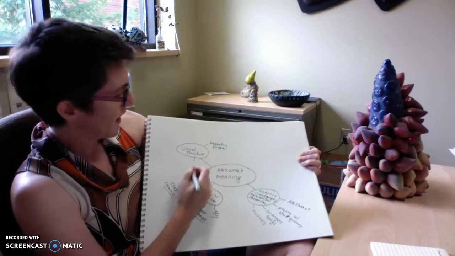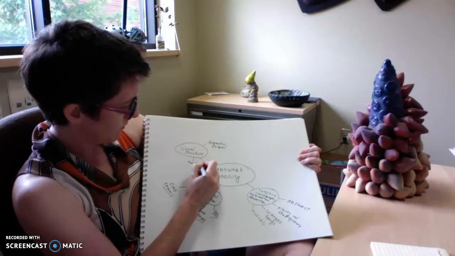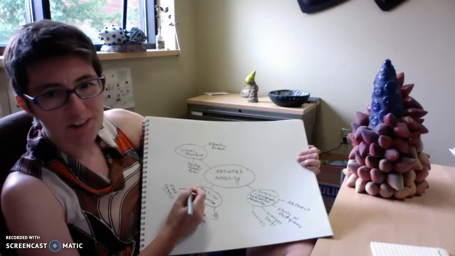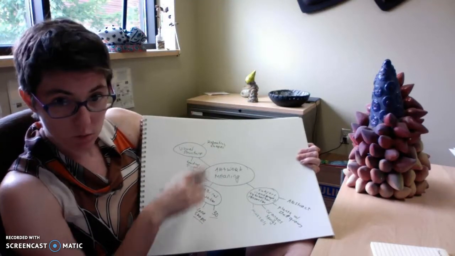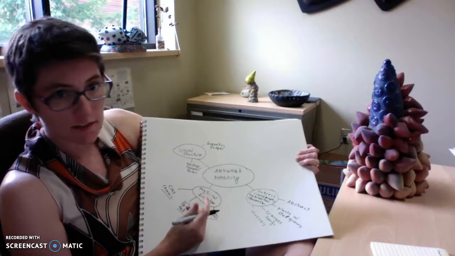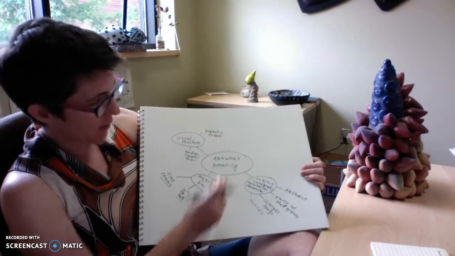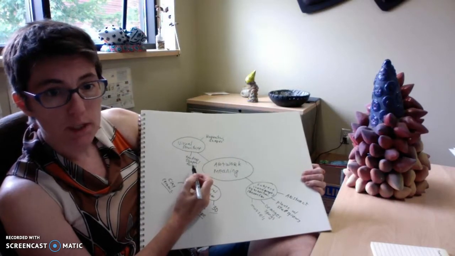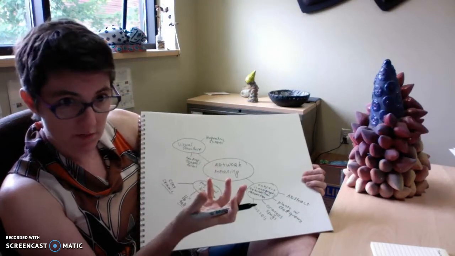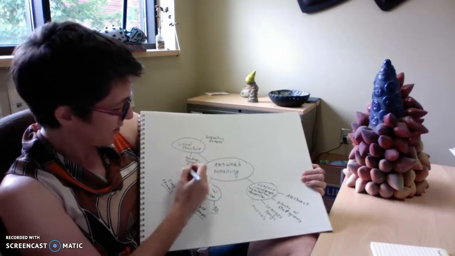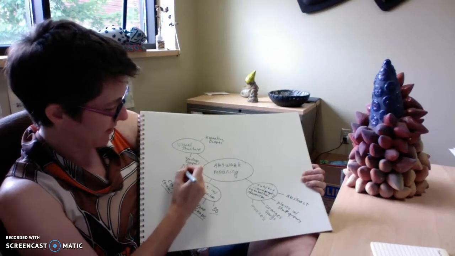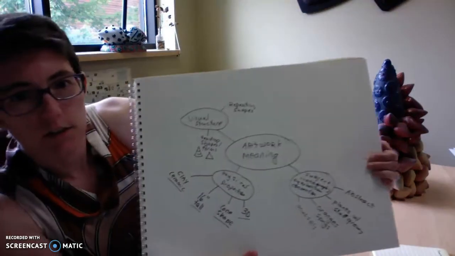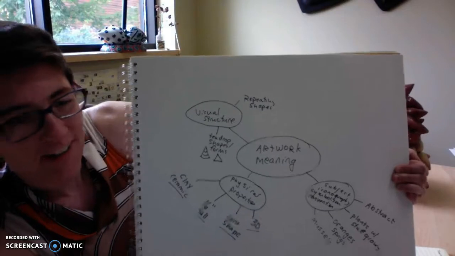What do you call those? Kind of teardrop shapes or forms. Forms is tricky because form is the overall form of the artwork, the format, whether it's a rectangle or an upside down cone or a cone shape. But it can also mean, when we're talking about visual structure, form means something that seems to be three-dimensional or is three-dimensional, as opposed to a shape, which is flat. So this is a form, whereas this is a shape. That's hard to see. I've tried to draw a cone and a triangle.